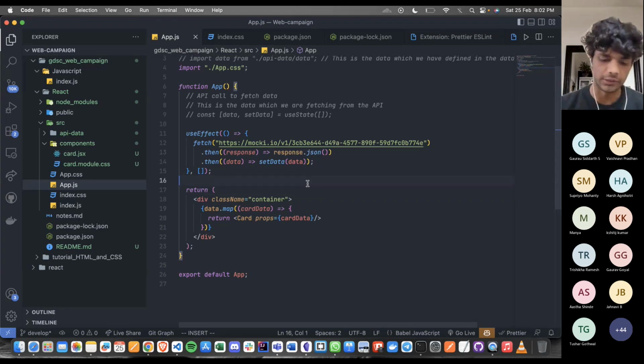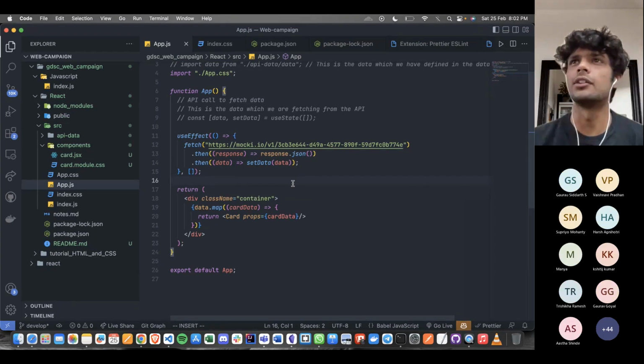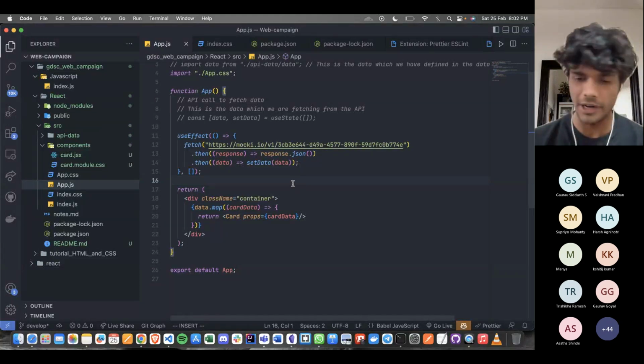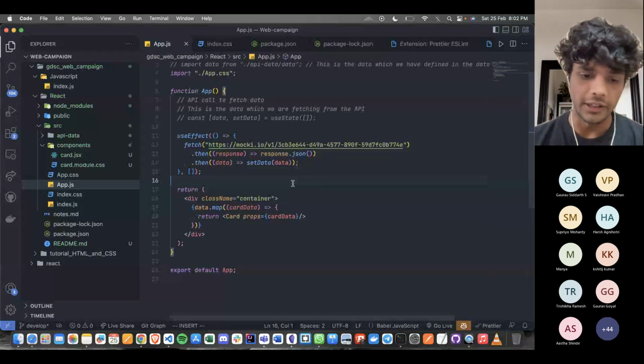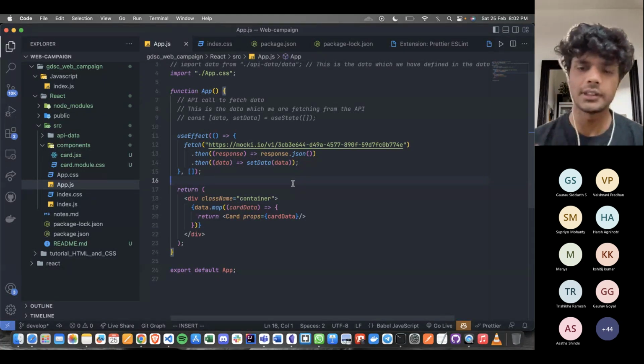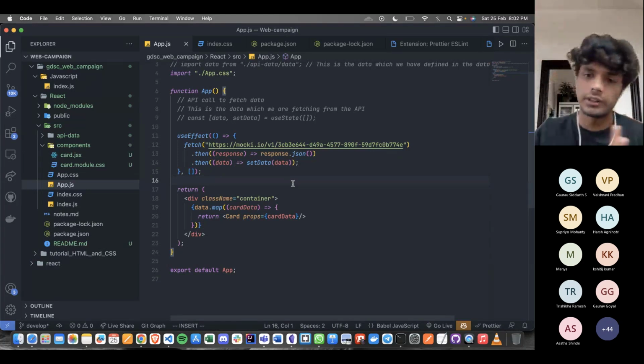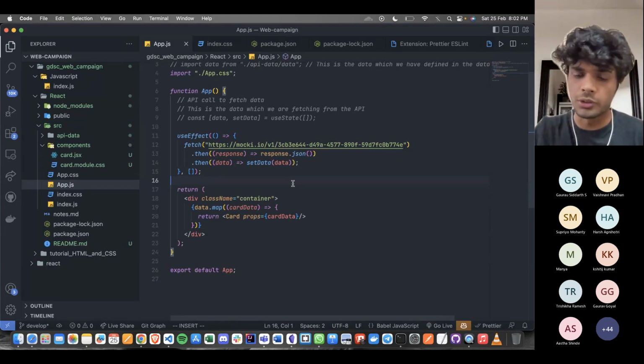So what are hooks? When React was first introduced, as Gaurav told, someone, I don't remember his name, introduced React inside Facebook in 2011. He was a part of Facebook, an employee. He introduced React to make our lives easier, because writing JavaScript inside HTML gives us the flexibility to write various things easily. We don't have to write another function or do DOM manipulation in a whole separate JavaScript file. We will just write it here.